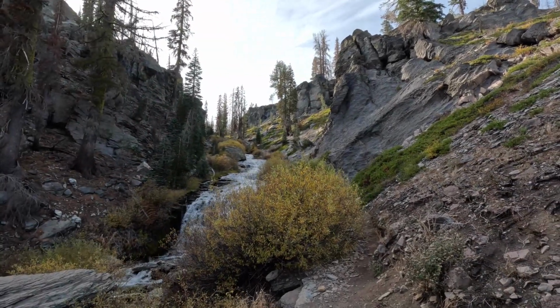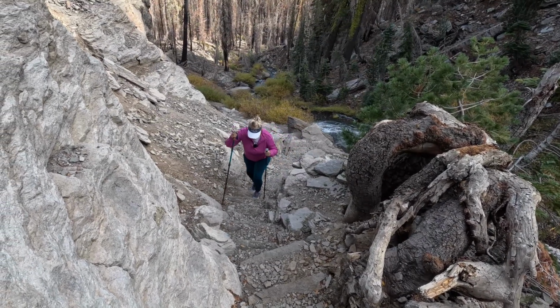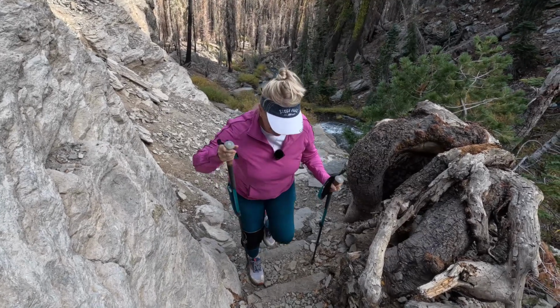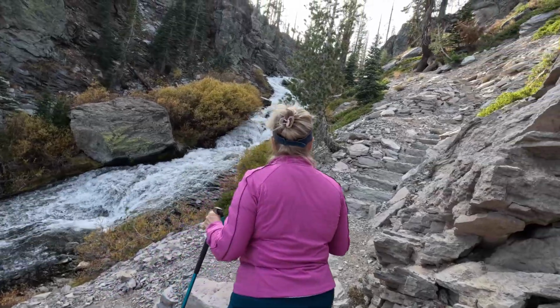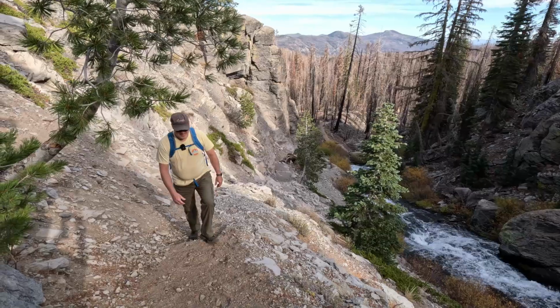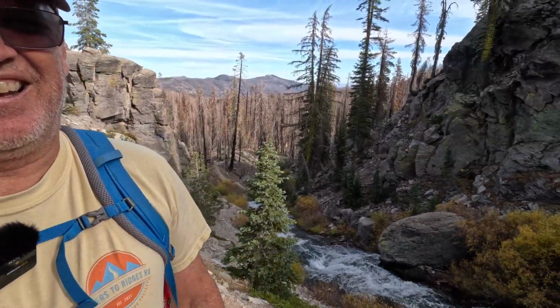Wow. Look how beautiful. Everybody was right. This is pretty cool in here, huh? It gets your heart pumping. It sure does. But I mean, look at it. Wow. And half those steps are covered with rocks. All of them, like there's a mountain slide. Yeah. Look at this view though.